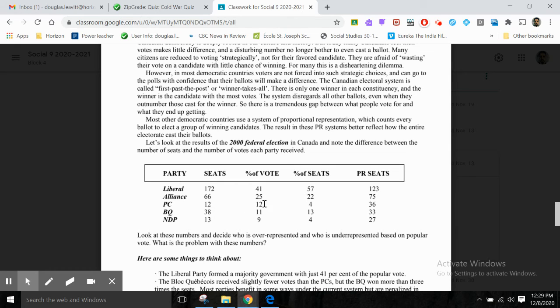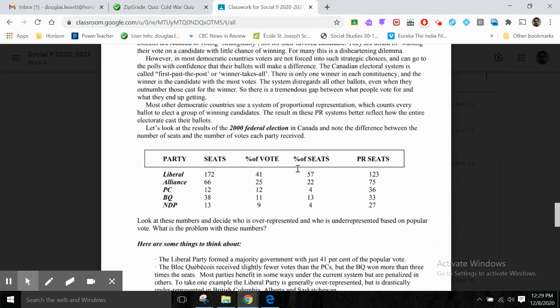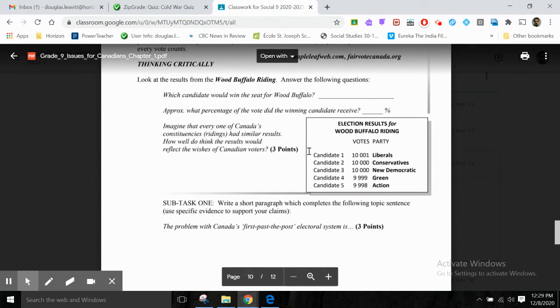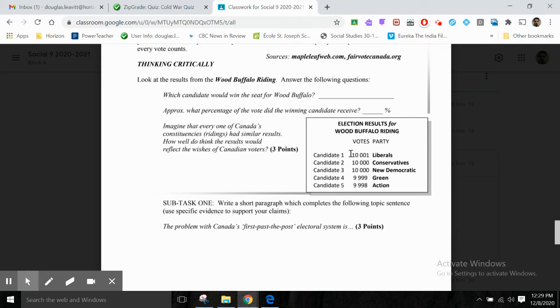Anyhow, the alternative to what we have presently, which is called first past the post, winner take all, is basically this: if you are running in an election, you can see the stat right here. In this scenario, even though it is a very, very close vote, candidate one wins by one vote. They take that riding, and the other basically 40,000 people that voted for the other candidates are not heard.